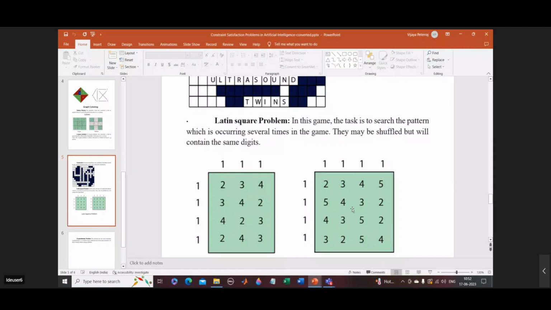I'm not aware of the rules for the pattern repetitions. Does anyone know this Latin square problem? They are arranging those numbers in different orders. Sometimes the pattern should not repeat.